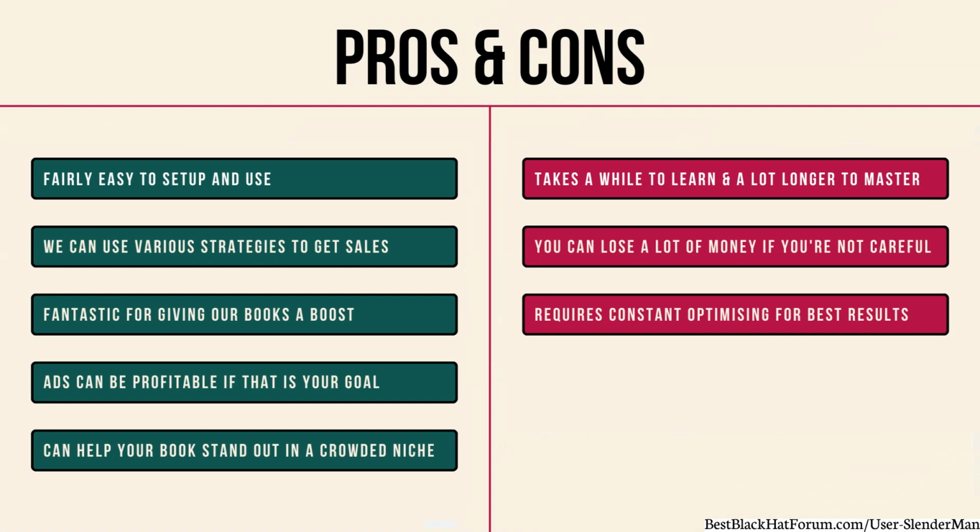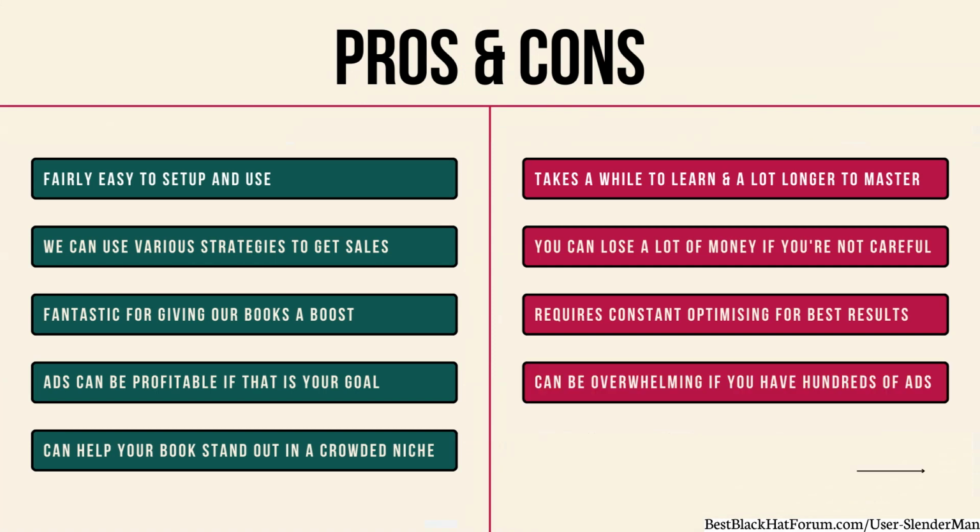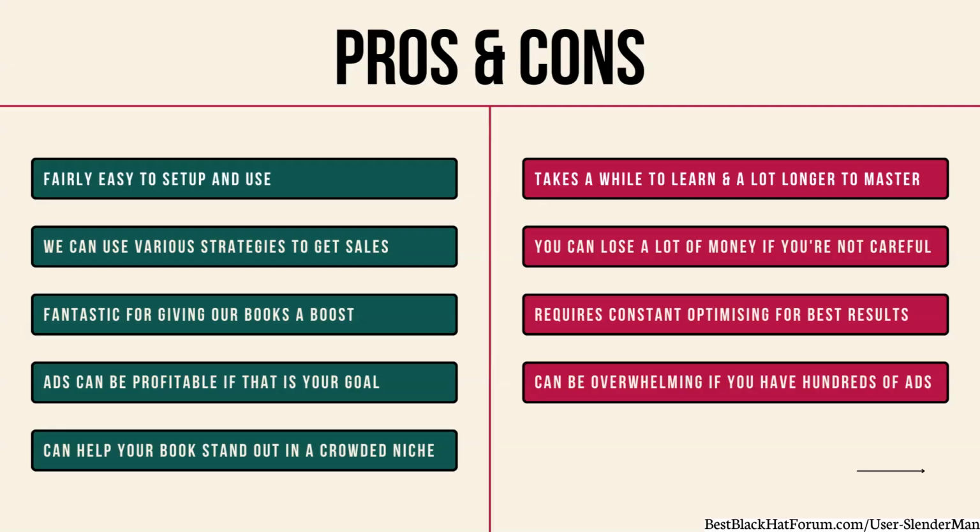Obviously, it's not that hard when you're running a few ads, but eventually, if you're running hundreds of ads, it can be quite time consuming. The final point ties in with the previous one, and that is that it can be overwhelming at times. I have to dedicate 6 hours or so every week to optimize all of my ads. I currently run about 80 different campaigns, but during the fourth quarter of the year, approaching Christmas, I could have anywhere from 120 to 160 campaigns going. That number of campaigns takes ages to optimize and can be quite mind-numbing after a while. But that is more of an advanced problem that you may encounter down the line.